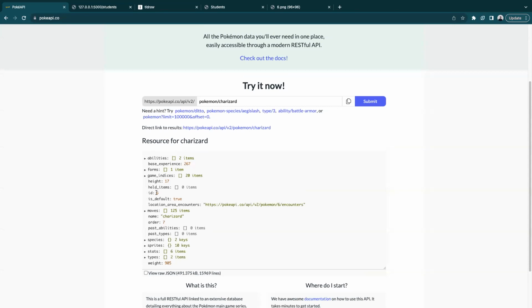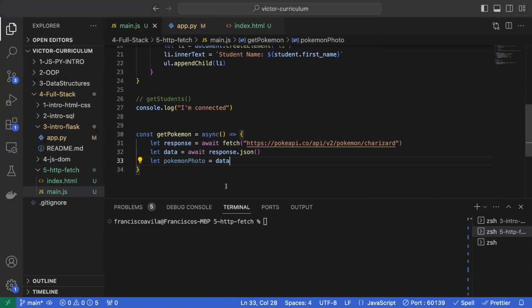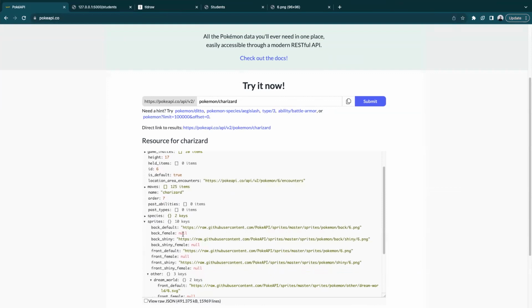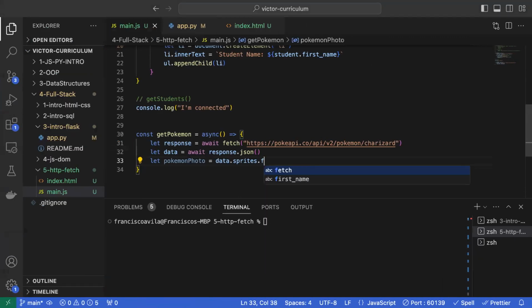Okay, so we have data, and in data we see the abilities, base, forms, game indices, height. We'll see all of these keys. Which key do I want? I think it was sprites. Okay, so let's go into sprites. So dot sprites, and then dot front underscore default. Okay, perfect. So let's go sprites dot front underscore default.